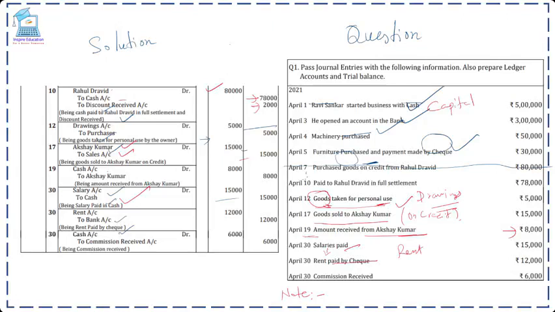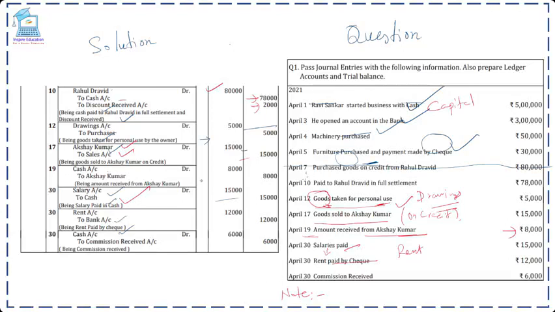There is a question from Raja Chanda. Yes, hello. Please. On April 17, goods sold to Akshay Kumar. If you use the rule, Akshay Kumar is a personal account, he is the receiver, then it should be debit. But here it is... Oh, I'm sorry. Actually, I have made a mistake. I had seen the cash transaction, number 19. Really, sorry. No, no issue.